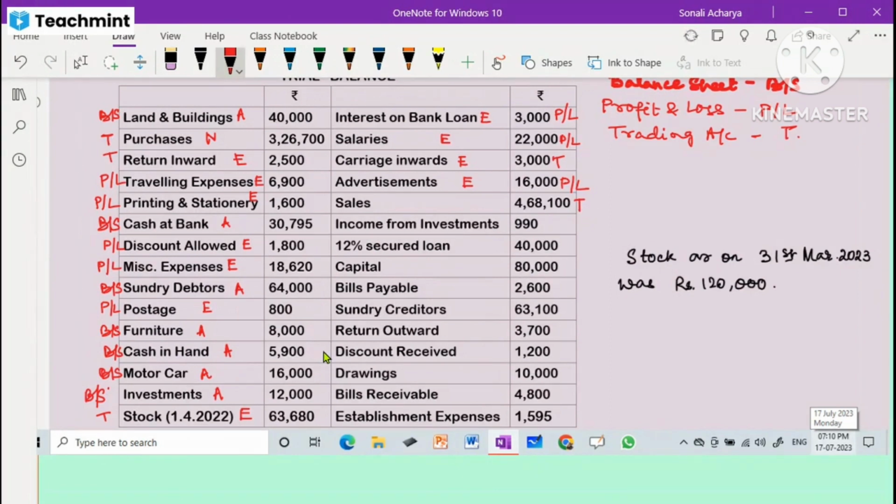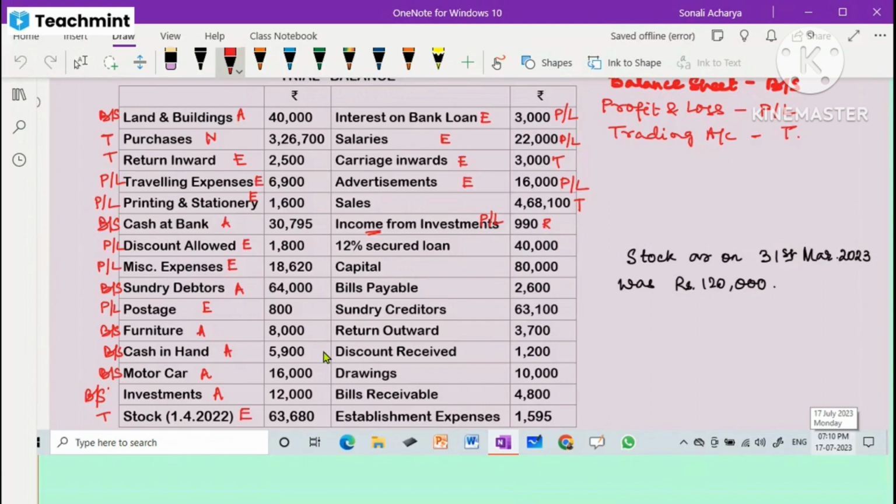Okay. Next, income from investment. This is an income or revenue. Where will the revenue be shown? Revenue will be shown in the PL account. So this is an item of PL. This is an indirect income. This income is not related with the goods we are dealing with. It is related with the investment item. We have sold the investment we had made and from there we have earned something. So it's an indirect income. This indirect income is a part of revenue that will appear in the profit and loss account.